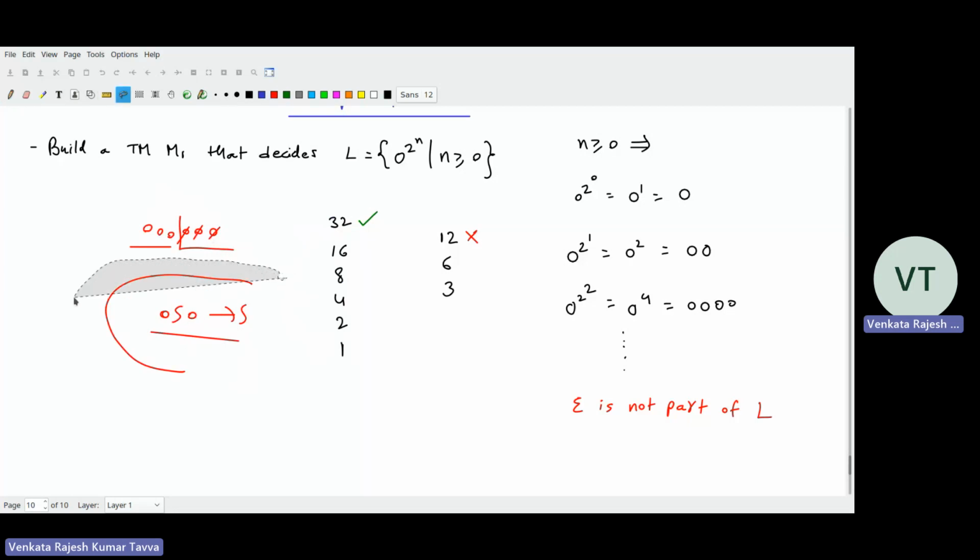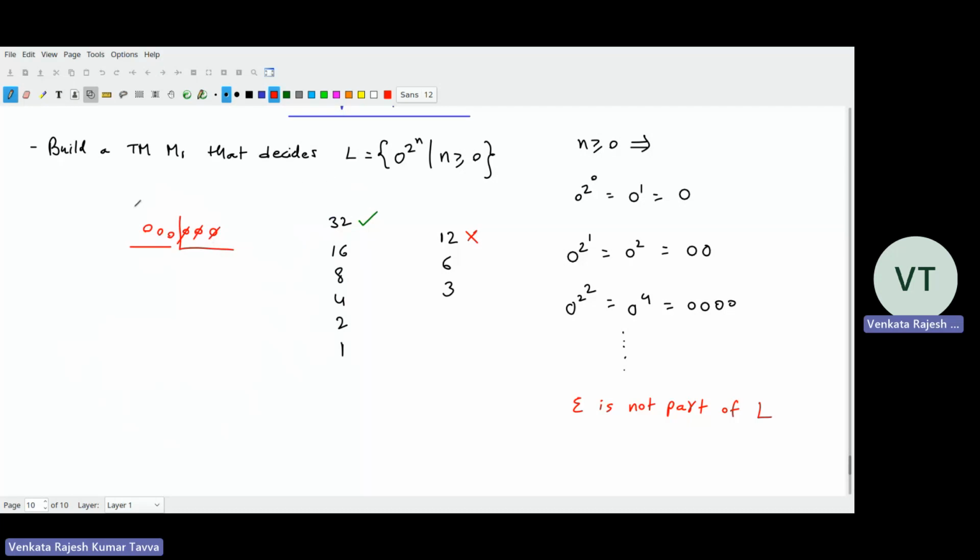But there's a slightly easier, different method. In this case, this will also work. But then we need to ensure that first I need to replace all zeros with one symbol. Then I need to replace this first half with different symbols, right? And then I need to keep track of the symbols that I'm using other than the blanks.